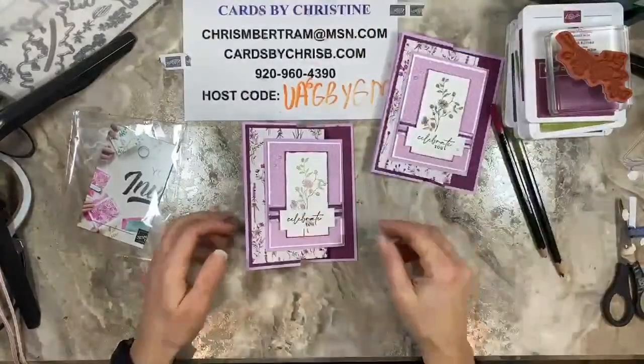But you guys, the in colors are important. I know Evening Evergreen is a fan favorite, as well as Soft Succulent. They are both my favorites, and I would love for those two colors to carry over into the new annual catalog, but I can only wish and hope for that. I've grown to like Fresh Freesia. I don't use it a lot, but it is really pretty with Rich Razzleberry. Pale Papaya, I could take or leave, and then Polished Pink is so close to Melon Mambo. But I'll tell you, the Evening Evergreen and the Soft Succulent, boy, oh boy, are those pretty colors. So make sure that you're getting your in color stuff figured out right now versus waiting.